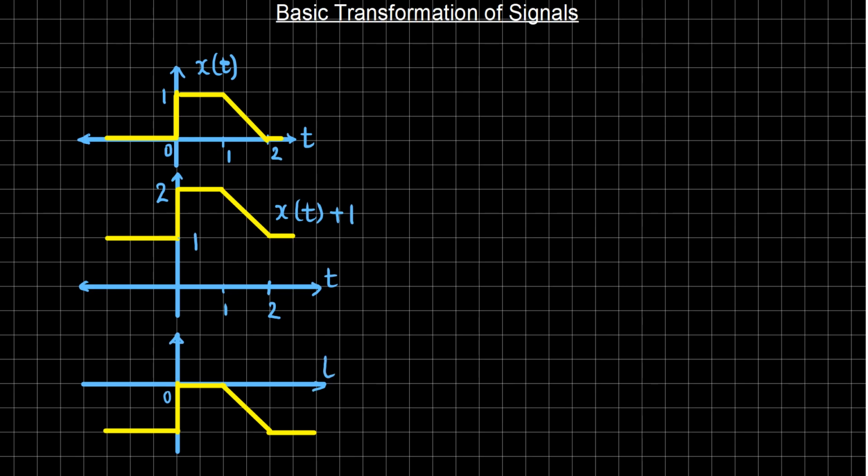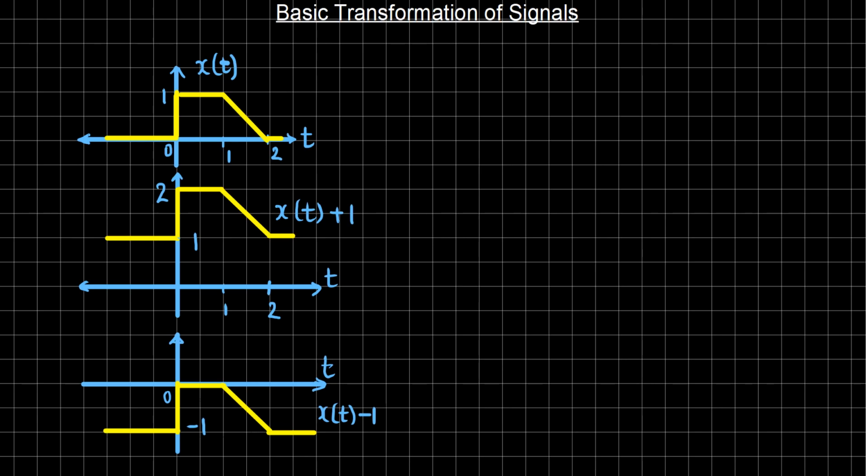This time t. This value, as this signal is being shifted downwards by 1 unit, is going to be -1. Therefore, the new signal can be expressed as x of t minus 1. What does this indicate? The new signal is the same as the original signal, but with a DC shift of minus 1. That means the signal is being shifted downwards by 1 unit.